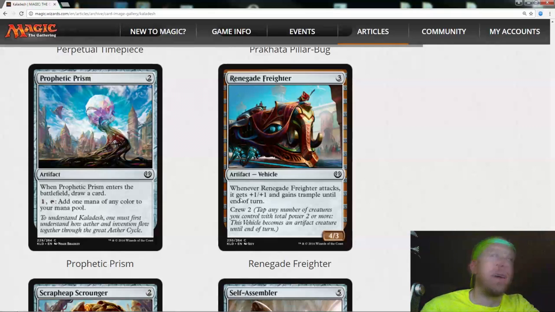You could probably do Kaladesh 5 mana stuff. I mean, honestly, you could probably do it with all these artifacts. You could probably do 5 color good stuff in this deck with all the fixing that there is.